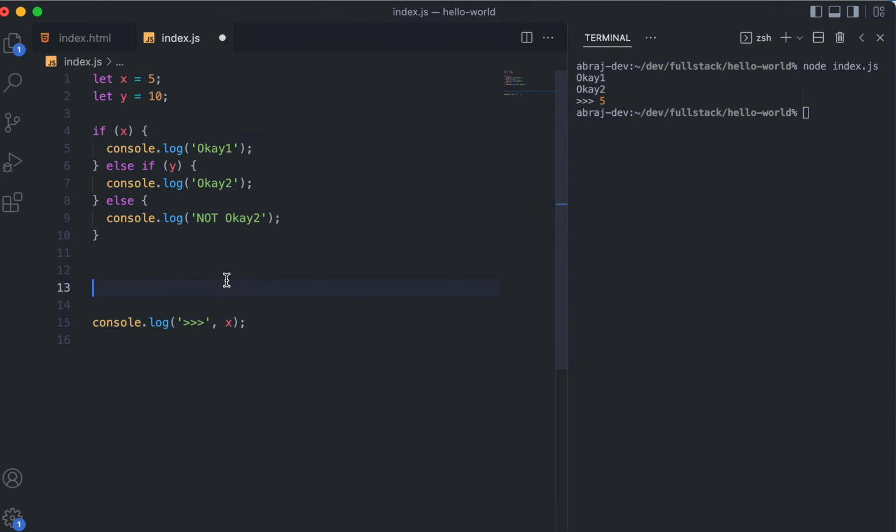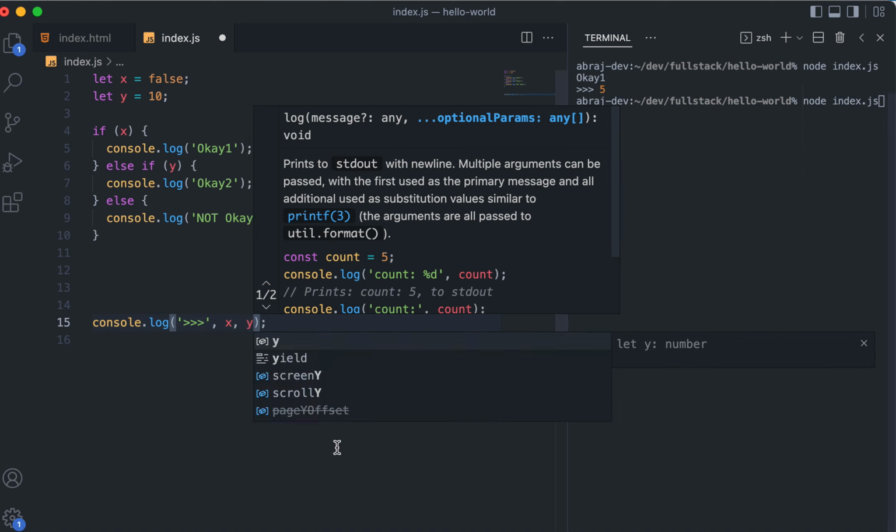So right now I am saying that okay 1 is executed. Why? Because x is truthy, right? If I make x falsy, or let's say false, then obviously this cannot execute, so it will go to the else part, and now y is truthy, and that's why it will print okay 2. For simplicity, write x and y both here.